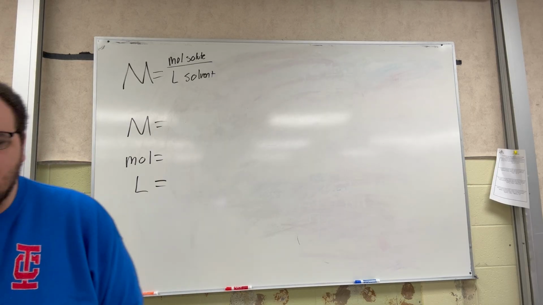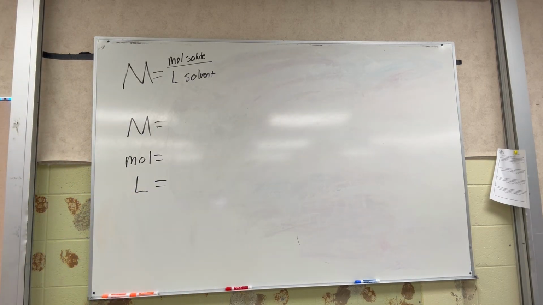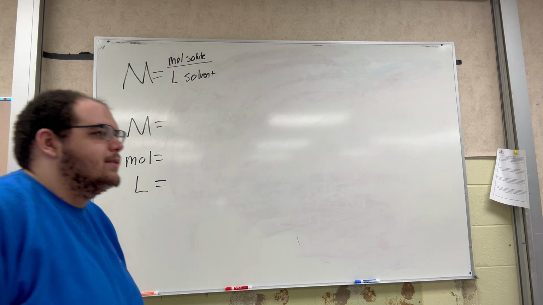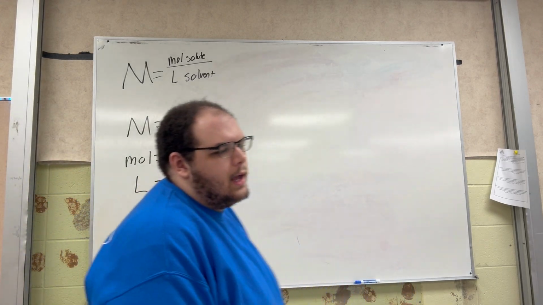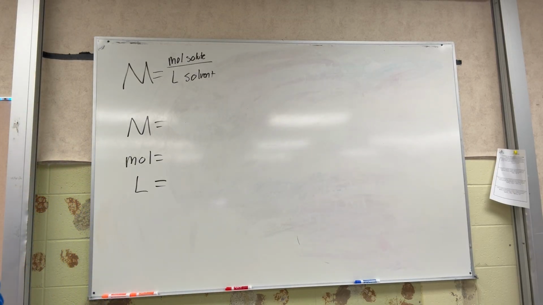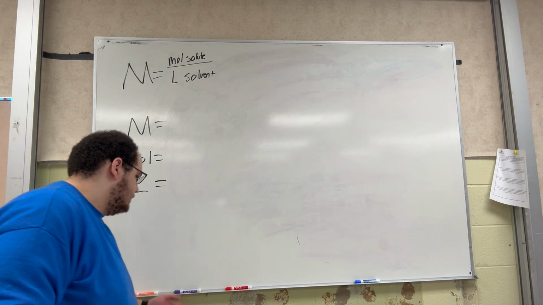Hey, let's do this first problem. It says, what is the concentration or molarity of a solution of 3.8 moles of hydrochloric acid dissolved in 2 liters of water? With my word problems, y'all remember what I always like to do? I always write my list of my givens. Make your list of your givens.